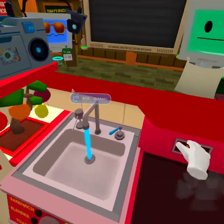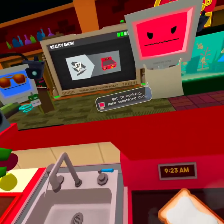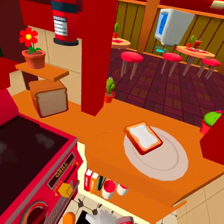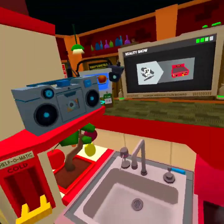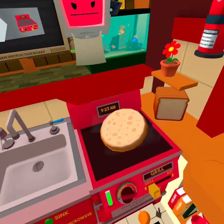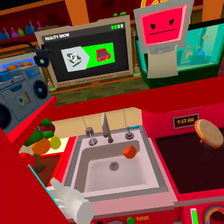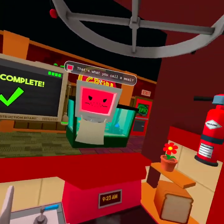And action. You worthless chemical-based meat bag. Get to cooking. Make something good. Show us what you can do. Anything. That's so overdone, it could be a meme. You about finished yet? Hurry up, serve it. That's what you call a meal.